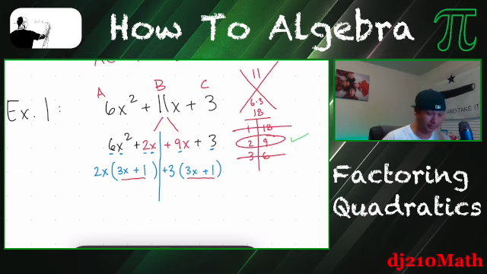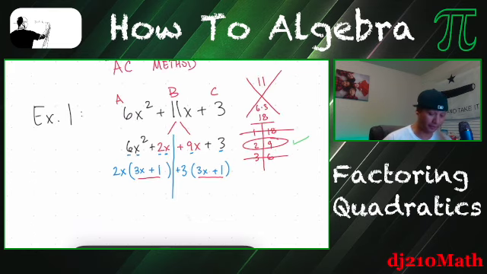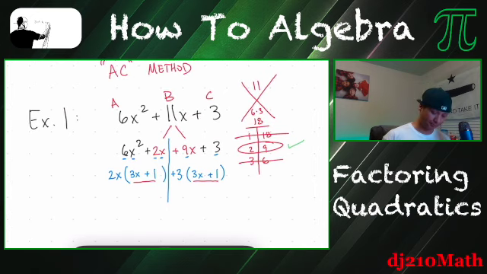Now let's just say you wrote 3x plus 1 in and you started to factor out the GCF, and all of a sudden when you distribute, it doesn't work. It doesn't give you where you came from. Well, then it's not factorable, unless you made a mistake. But for the most part, it should factor. And if it doesn't factor and you did absolutely everything correct, then that particular example is not factorable. Okay. All right.